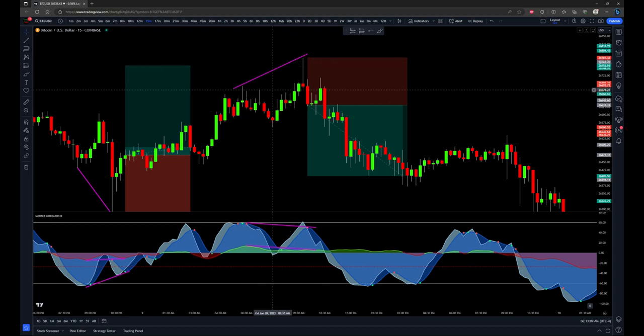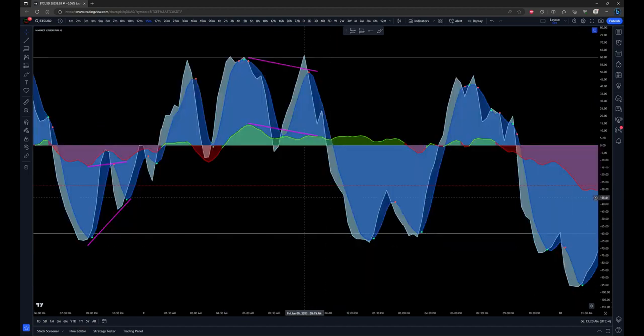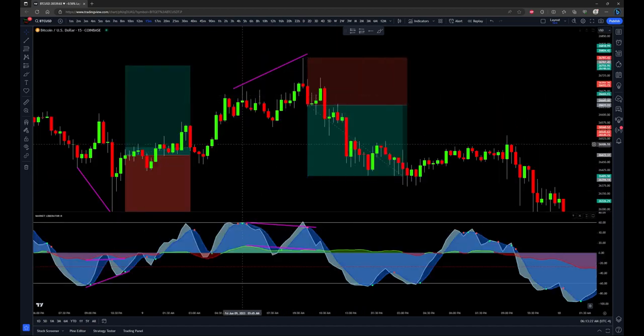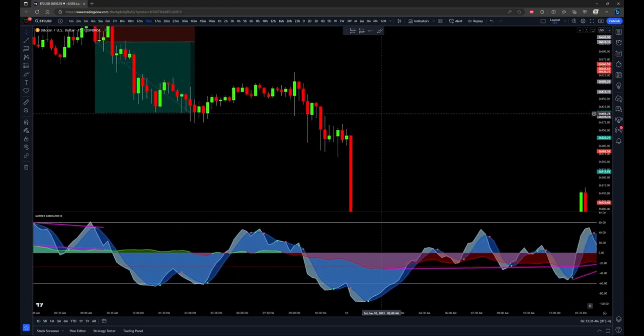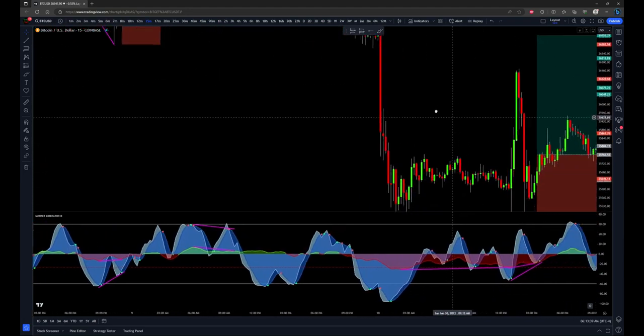So higher high on price. We have the blue waves have gone overbought here, right? We have a lower high on green money flow wave here. At the same time, price makes a higher high. So we're looking for a lower high cross down once we have all those factors. Here's our lower high cross down on the blue waves. This candle, stop loss to the high, 1 to 1.5 risk to reward ratio. There it is. Let's move on to our next setup.